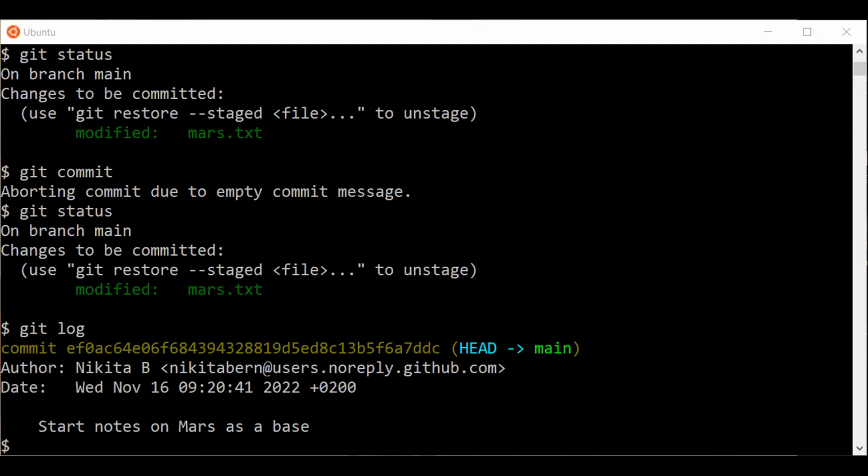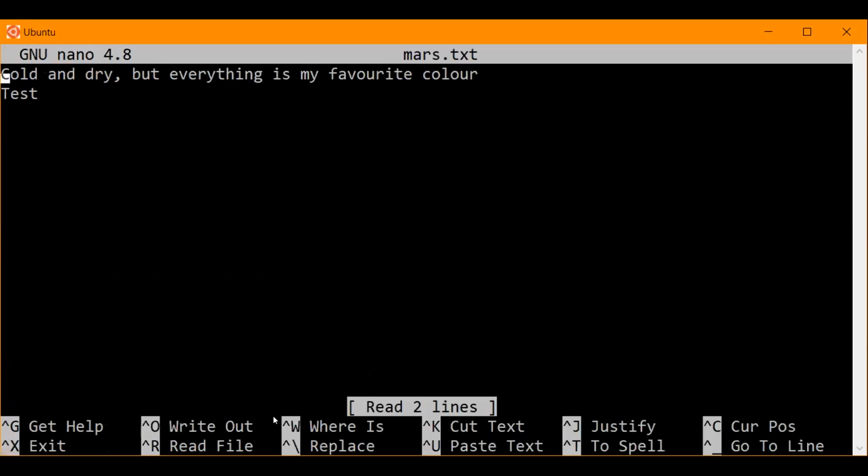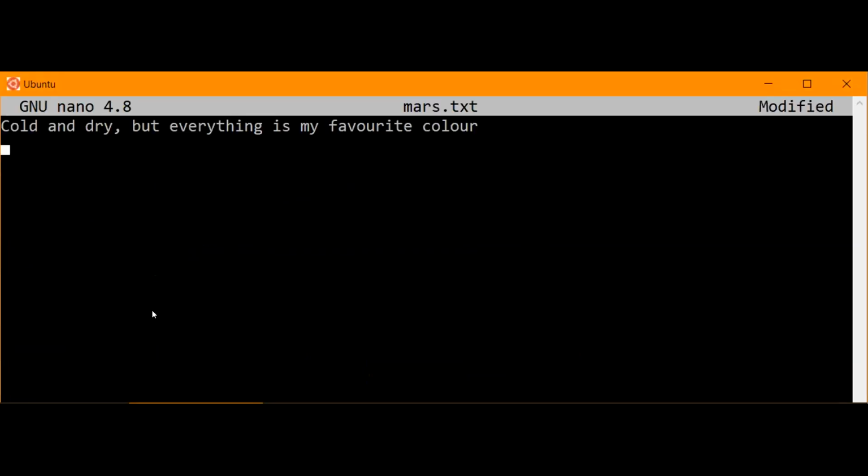So next we can keep going. Let's do more commits, more changes to our code. So we will go back to our nano mars.txt, enter. And here I had my little test over here, but that was not relevant to Mars. So coming back to our notes about Mars, I will say that the 2 moons may be a problem for our friend Wolfman.